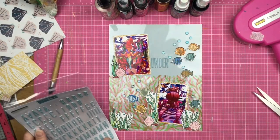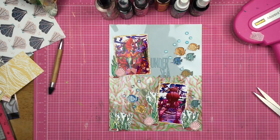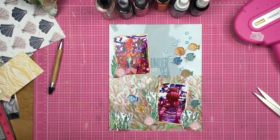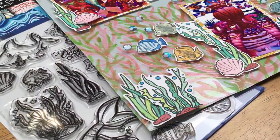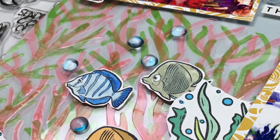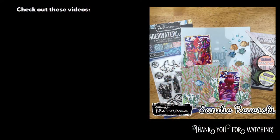I'm grabbing some letter stickers from my stash and I am titling this 'Under the C.' I get that down and then find some other alphabet stickers to spell out the word 'the,' because 'Under C' isn't enough. I go ahead and put that down, and then this is going to do it for this layout. I absolutely adore how this turned out. Let me know in the comments below if you've played with acetate and if this is a project you might like to do — I just think it is flipping cool. Thanks so much for watching, and I will see you again real soon for another video.